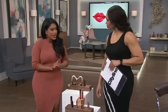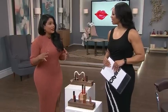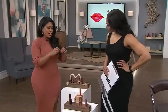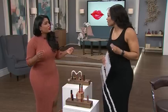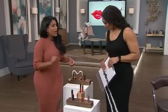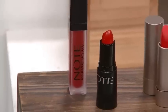Let's talk a little bit about texture. Mattes have come a long way from being super drying — they're very comfy now, and it's a great place to start for a red because it's more subtle. Rimmel has a beautiful red, a kind of universal shade, and it's super moist and stays on long. Notes also has a beautiful matte, moist lipstick line — you don't even feel like you're wearing a long-lasting lip stain or liquid because it feels so good.